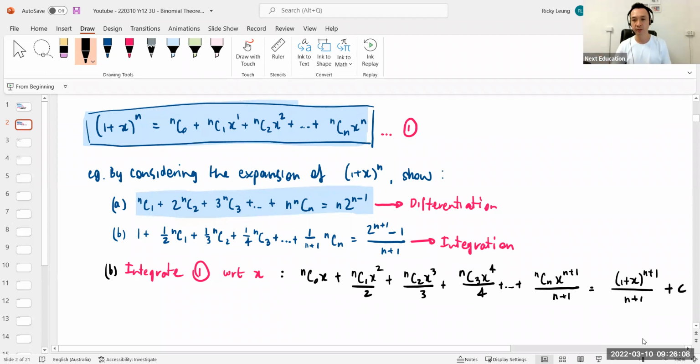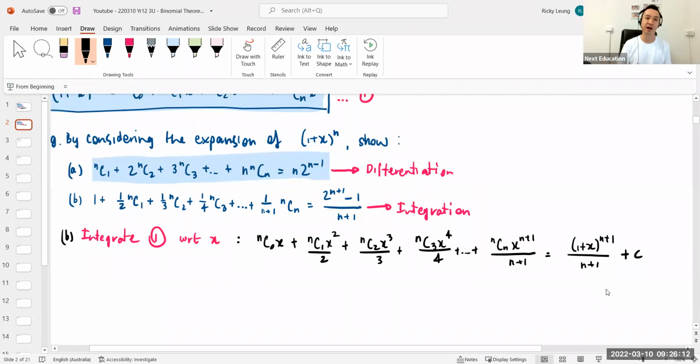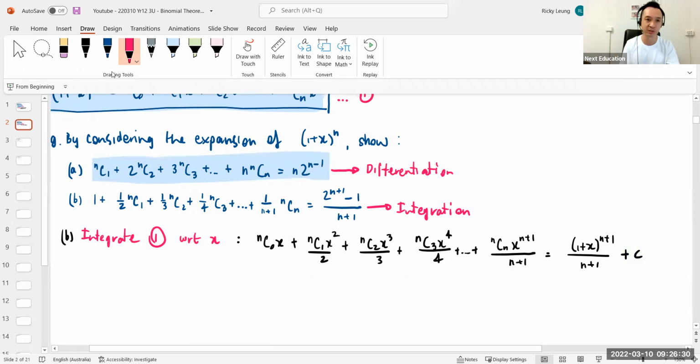So step 1, integrated. Step 2, I now need to find this constant. How do I find this constant? I'm going to sub in a number that helps me do it. Now, what's a logical substitution? Sub in x equals 0, because when you sub in 0, everything on this side goes away, and then you should be able to make the constant the subject. Showing full working out, let's call this number 2. Not that I need to really, but sub x equals 0 into 2.